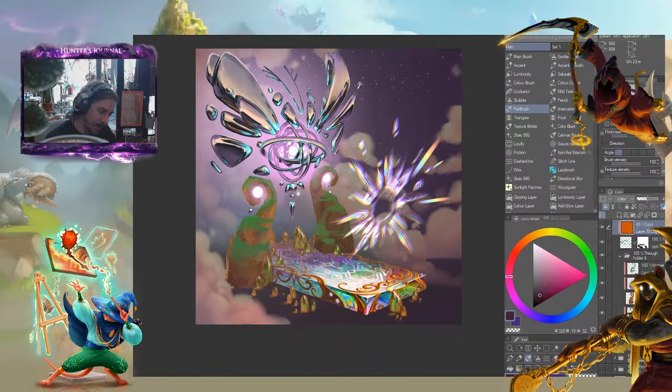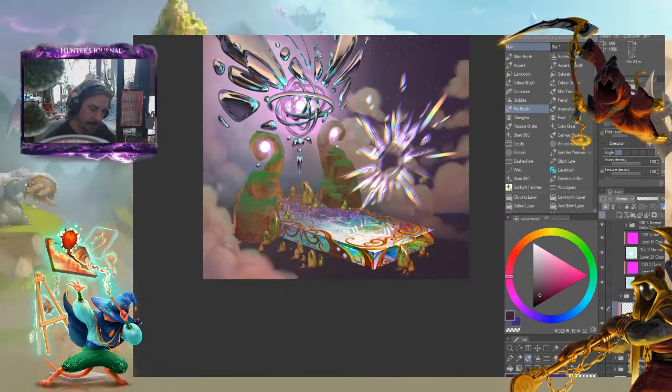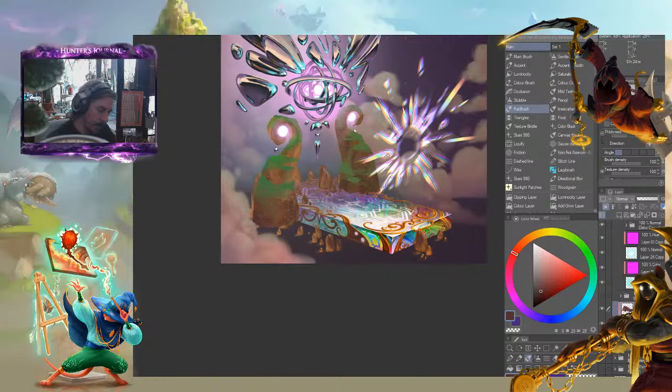Okay, let's transform these rocks, I think. Okay. Where does the glowiness come from? Not that. Nor that. I'll just hide those completely.